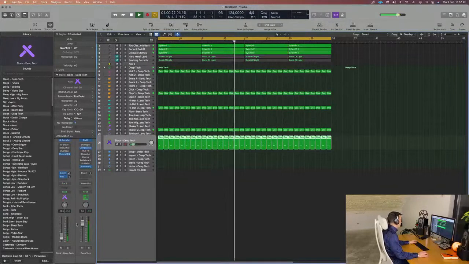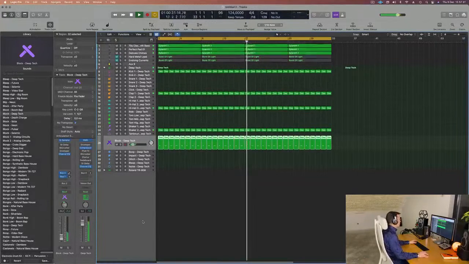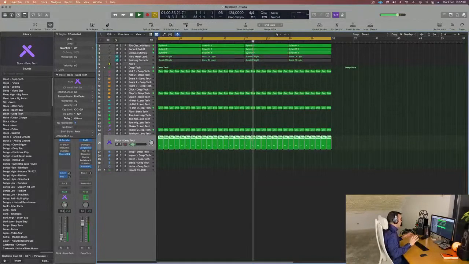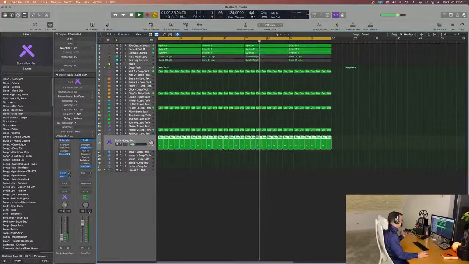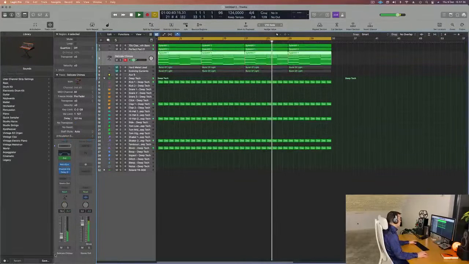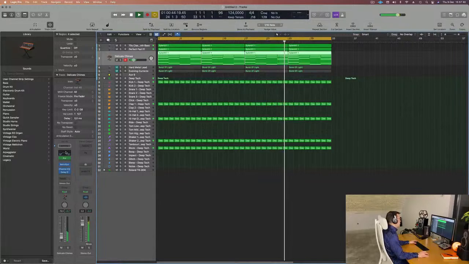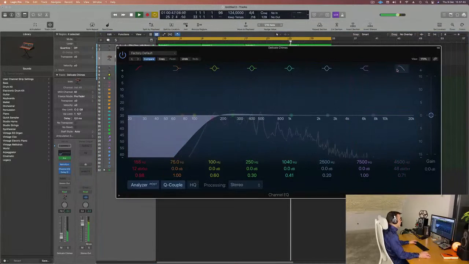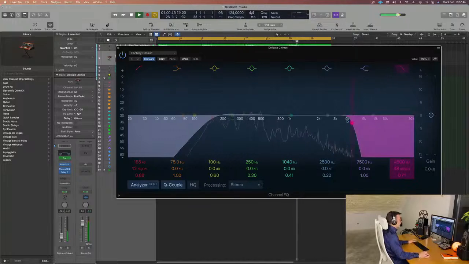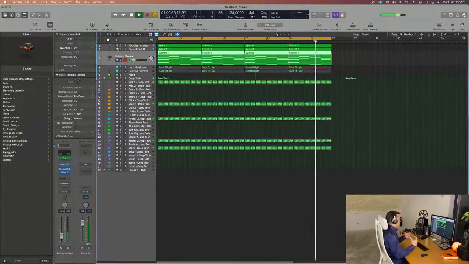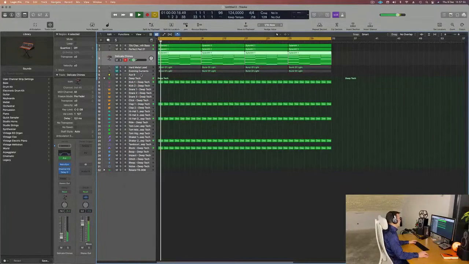Loud here, those blocks. See, there's a lot less volume. I don't know if you guys see, there's a lot less output. It's cleaner. So if I would remove the filter, you're gonna hear a massive difference here. So I want to keep it tamed a little bit here on the top end. There's a lot of noise, there's a lot of volume, there's a lot of frequency. It just takes a lot of space.